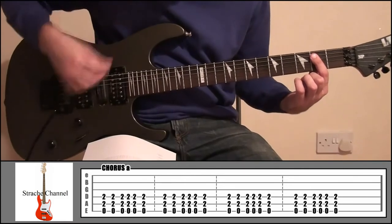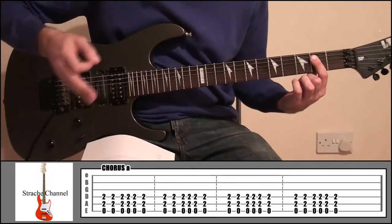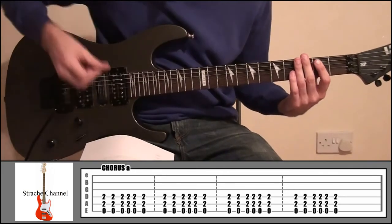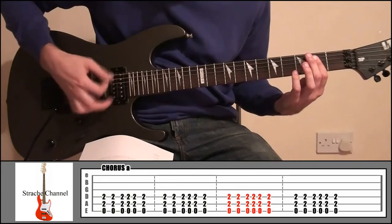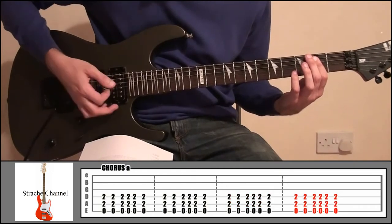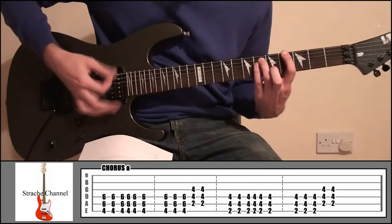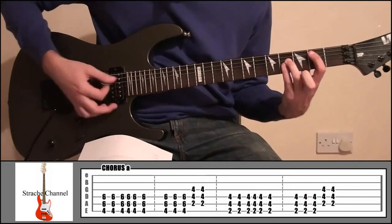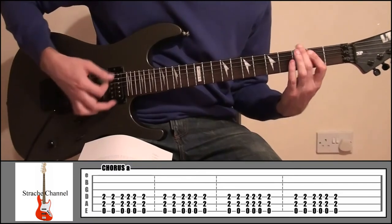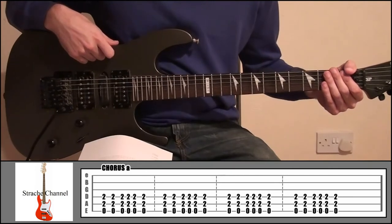We're going to play the top 3 strings in that same pattern where we're doing it 6 times, yeah? And in total, we're going to play this 4 times, so like this. Okay, once you've done that, we're going to go back to the start of the chorus. Now we'll play it through again. Okay, so that's the first chorus for us.